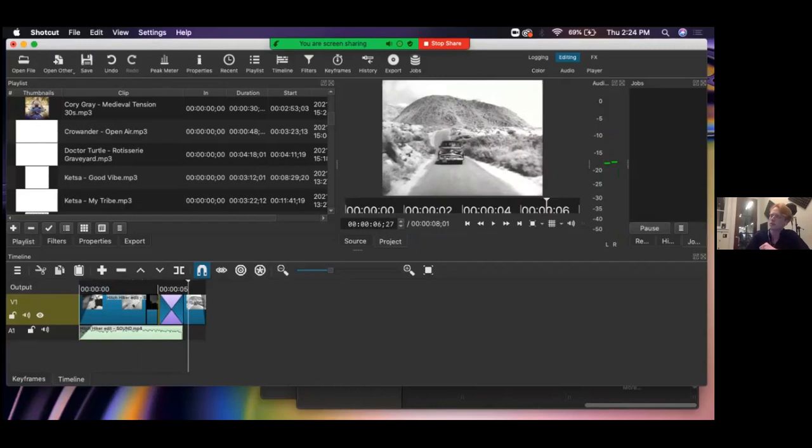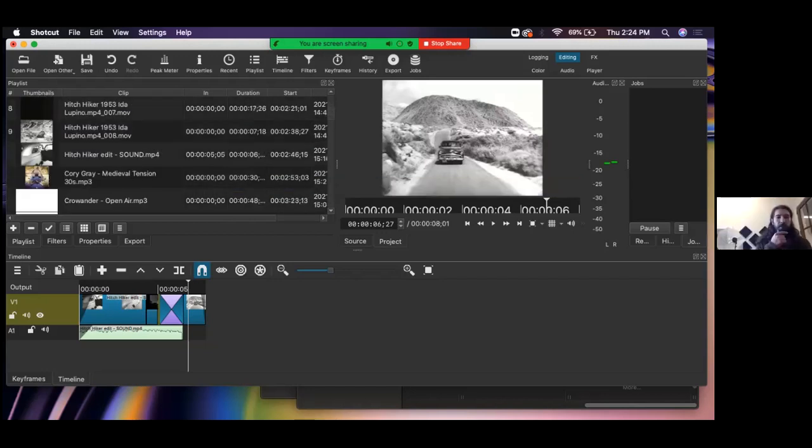That's how you break sound off from whenever it's attached to the video. That's in iMovie, that's in Premiere Pro, that's in Final Cut. It may be called unlinking or detaching, but that's how you get to manipulate a video's sound without having to edit the video alongside it or have it attached to it.